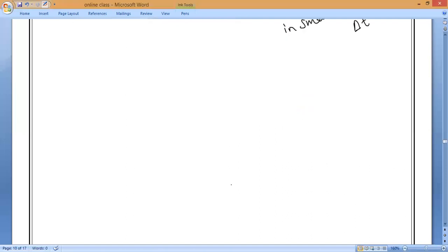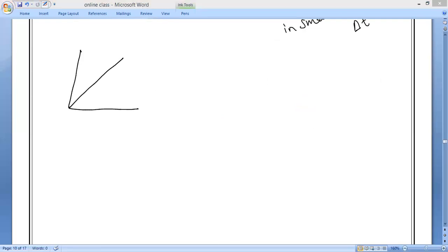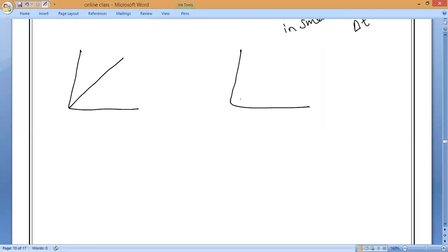Now, how is the uniform motion graph? Last class I taught you. If you take it, it is a straight line. Yes or no? Uniform motion graph is a straight line. Now, if you take the non-uniform motion graph, how will it be? Non-uniform, it will be a curved path, like this. So here, what will come? On the X-axis time, and here distance or displacement.